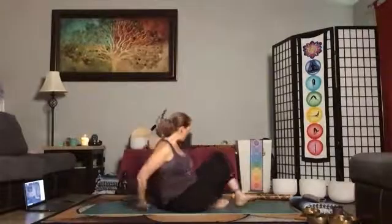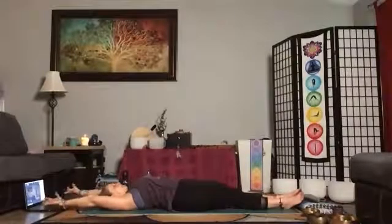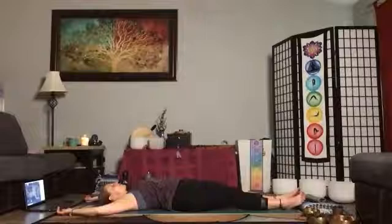So as you're ready, take a deep breath in. And on the exhale, reach your arms overhead, reach your legs long. Take a deep breath in. As you exhale, sigh it out with the sound ah. So we're going to inhale and reach away, extending fingers and toes away from one another, and exhale, ha. Just let everything soften. Inhale, reaching away, creating space, extending, moving those fingers and toes away from one another, and on the exhale, soften everything and sigh it out.